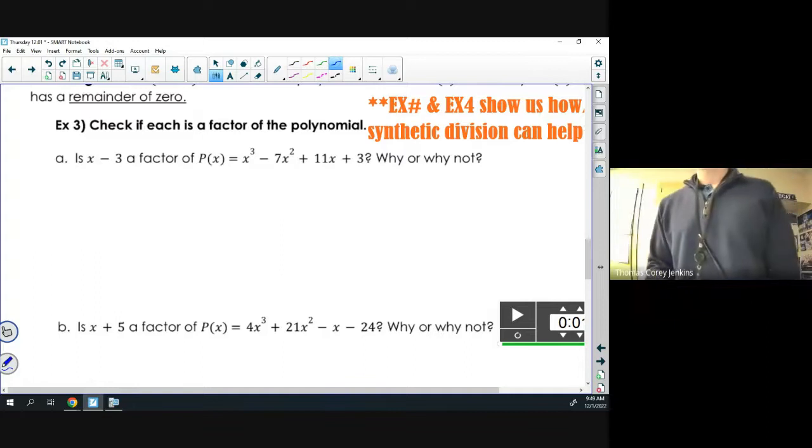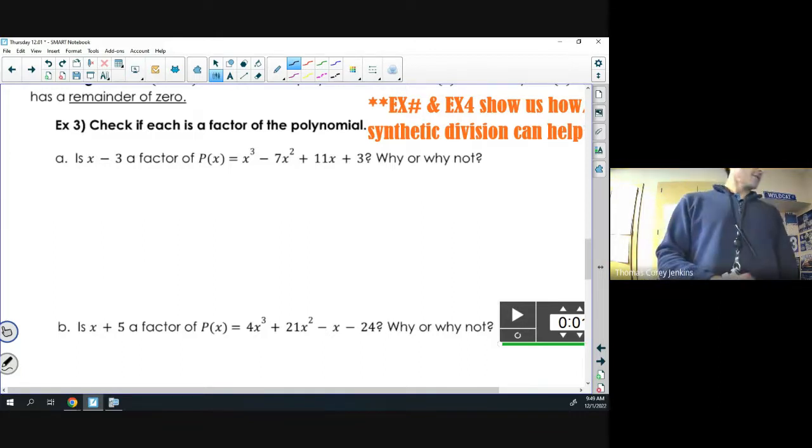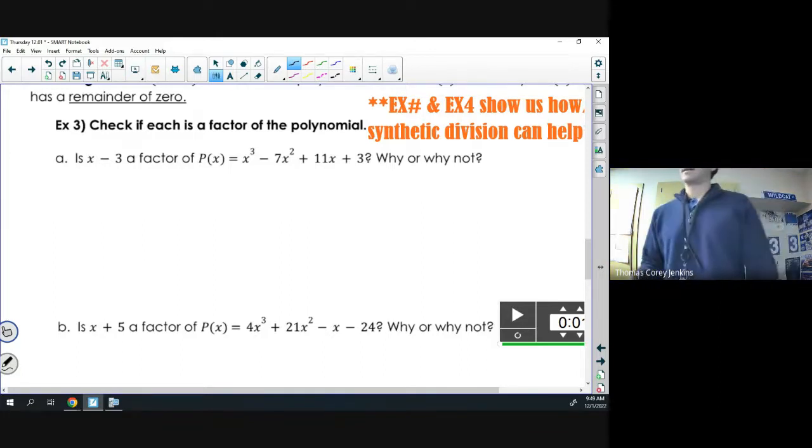Go ahead and try to set it up, and if you want to work ahead more than that, you can, but I'm going to write up how it should look in about 10 seconds. So what goes outside the box? What goes inside the box? I'll write that up in just a sec. Give you a chance to make mistakes here. Sometimes that can be the best teacher.